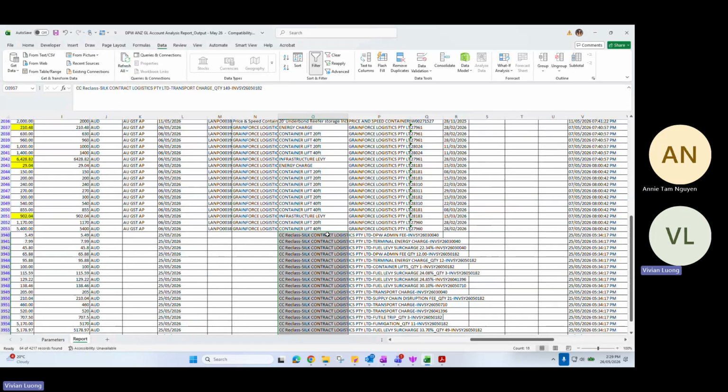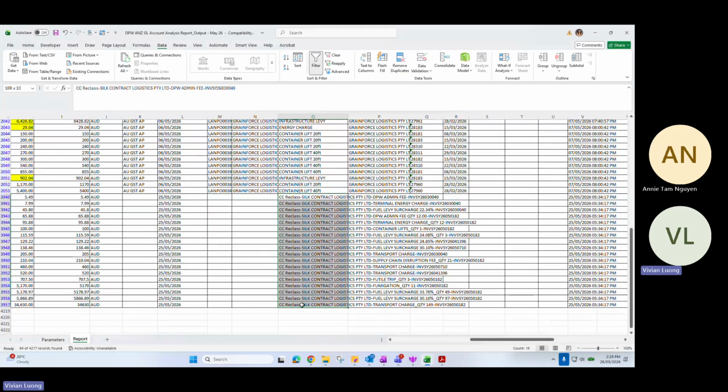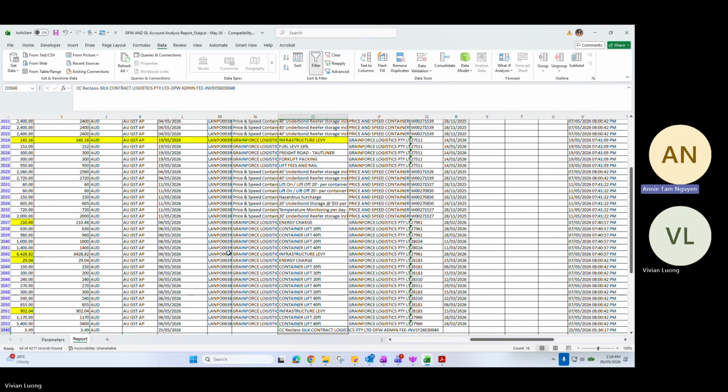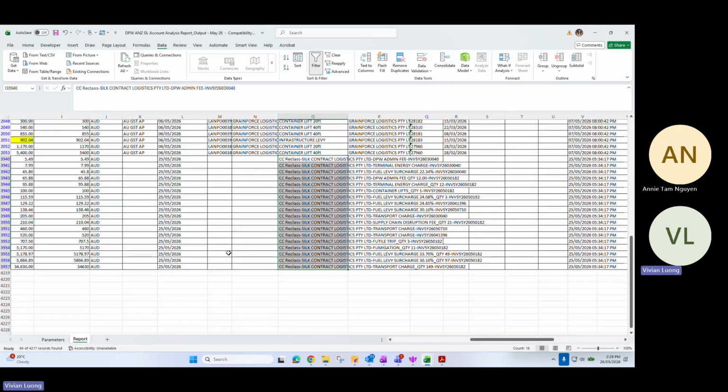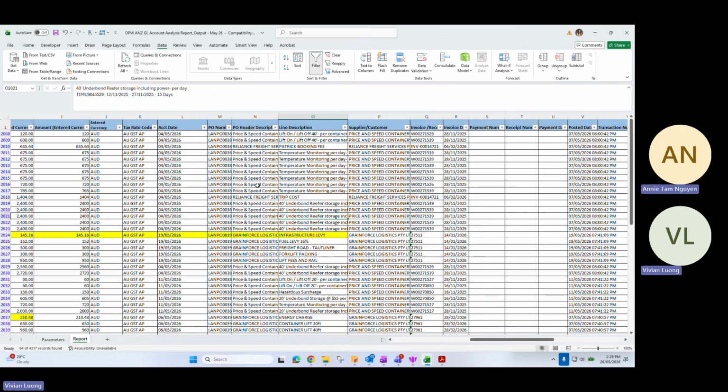Normally by the end of the month I would check this account, and you can see that I reclassed a bit already yesterday, to the correct account. But if you reclass and then a new invoice comes in, you have to reclass again? Yes, that's right. So I normally only do it at the end of the month. But like I said, if you are new, it would be very stressful to do this many tasks at the end of the month. Even now, it's quite stressful for me. So I would normally break it in half and do half first, and then at the end of the month you only do whatever is left.